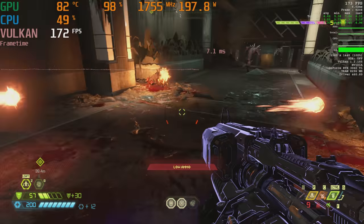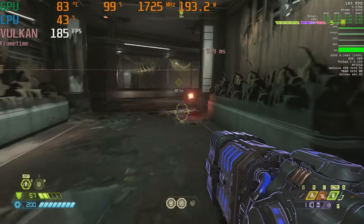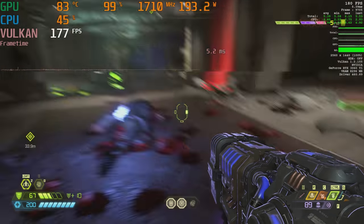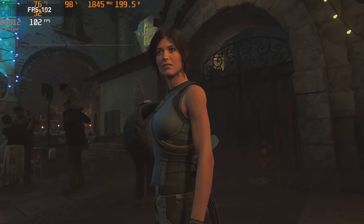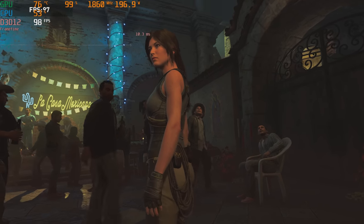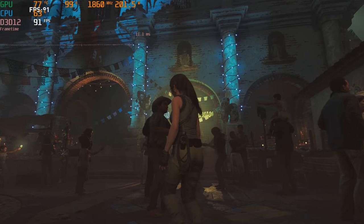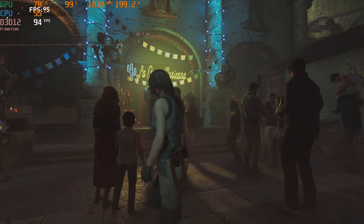Doom Eternal was up next, and that game just runs on a potato. 1440p, ultra nightmare settings, 180 frames per second on average or thereabouts. Shadow of the Tomb Raider, I let it run the entire benchmark. This again was on the highest preset, which is equivalent to ultra. 1440p, no DLSS or other ray tracing features were enabled. Came out to about 98 frames per second on average.